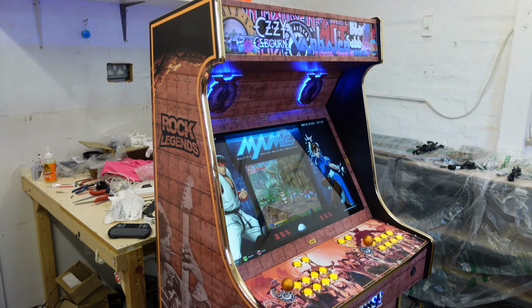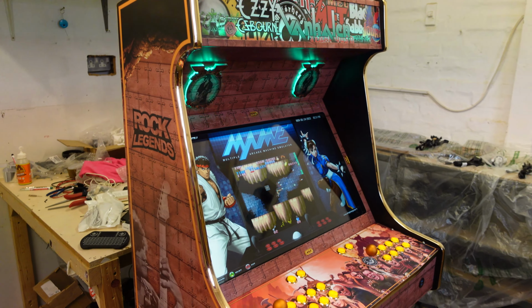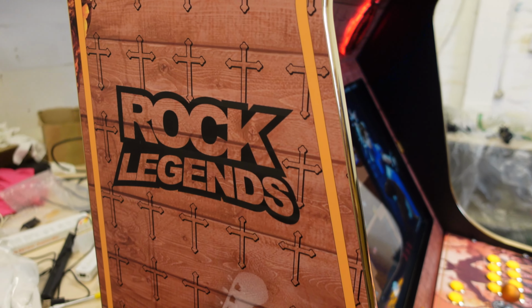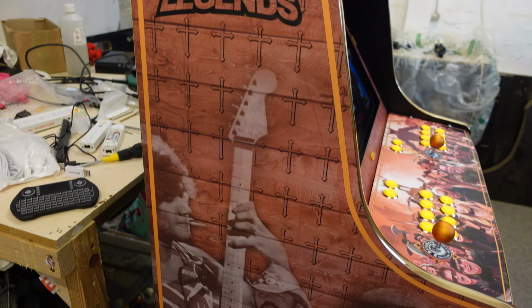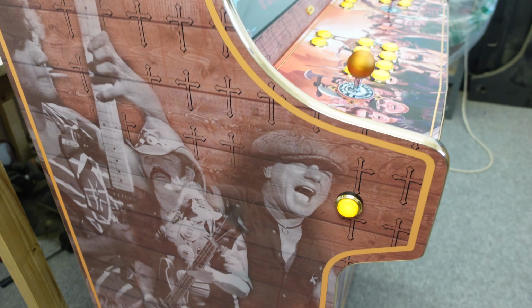Now, like I say, this is one of our 32 terabyte Hyperspin builds. Comes with over 100,000 games. Now, all the custom artwork was designed by me. So if I start down the left-hand side, the customer wanted something wood effect because of the style of their room. And then we've got Lemmy and stuff on there. Ozzy Osbourne on the left-hand side there.